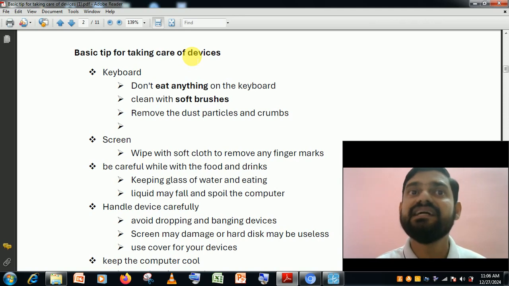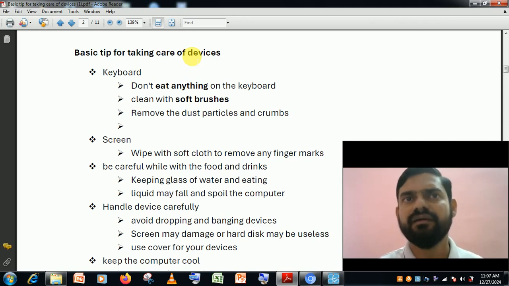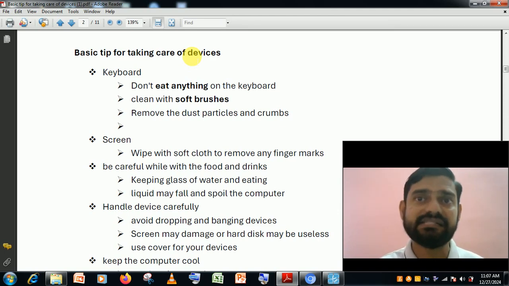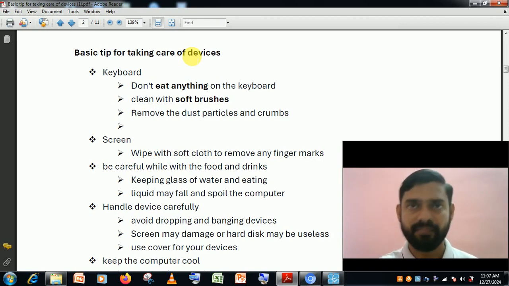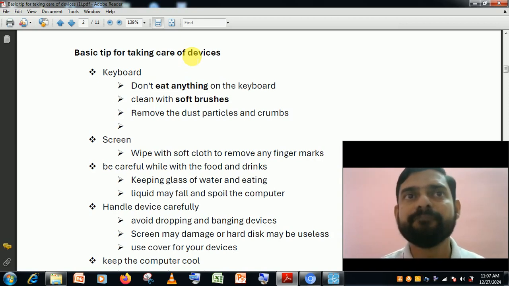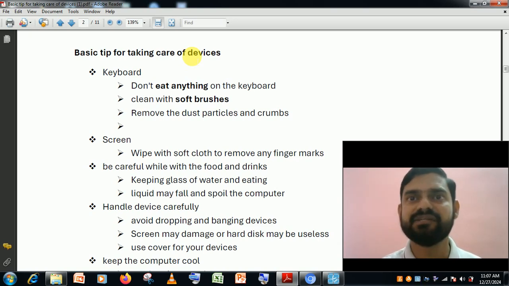Next, clean with soft brushes. Usually people don't clean the keyboard regularly, but air has dust particles which create so many problems. If there is rust-like material, the key will not work properly. So we should clean the keyboard. Don't use hard brushes, use soft brushes like a painting brush, and clean in between the keys and below the keys.